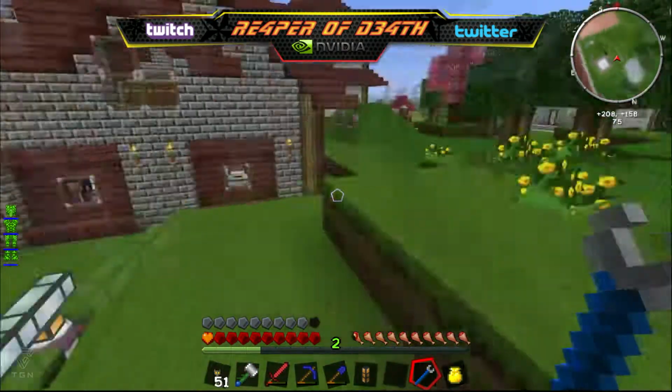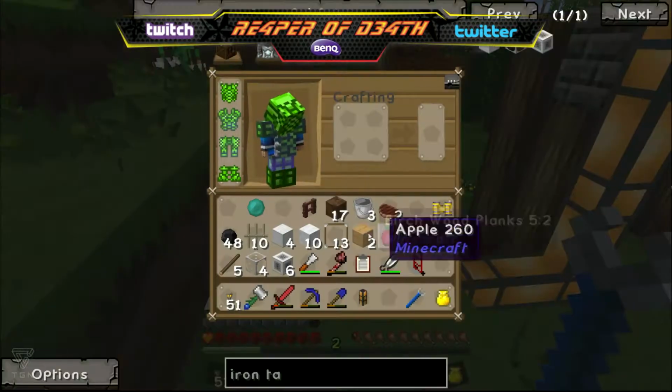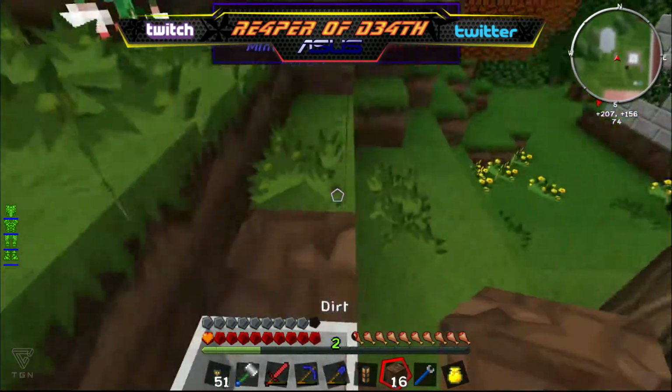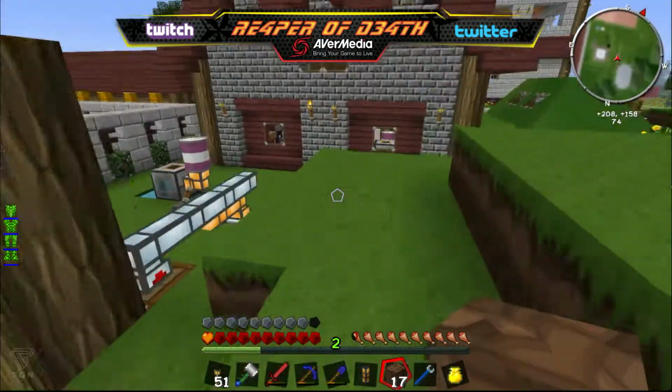All right. So basically, what we got to do here is we got to have a block of dirt between them. And I'm gonna button this up later so it looks a little better than what it's gonna look right now. But I just want to kind of get the lava going.